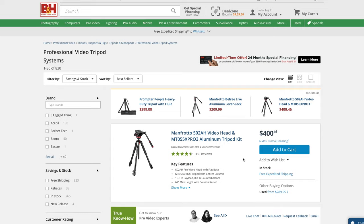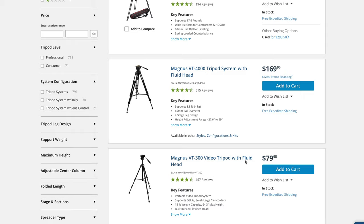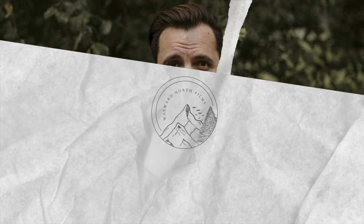You know what's becoming overwhelming besides cameras these days? Tripods. There are a million different brands and models, and I just need a tripod that doesn't break on me after just a month of use. So if you are looking for a reliable tripod — one that you can count on at a wedding and is also super affordable, like under a hundred dollars affordable — yeah, that's the one we're talking about today.